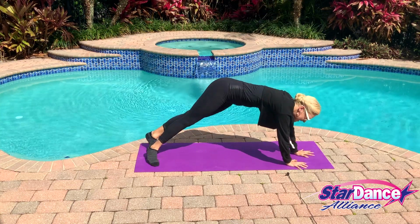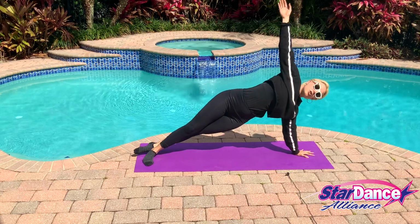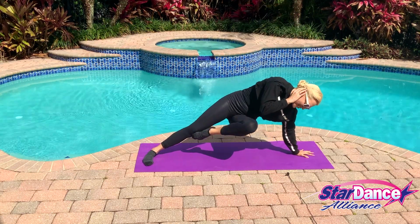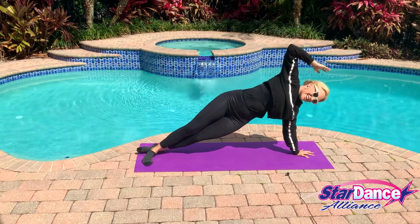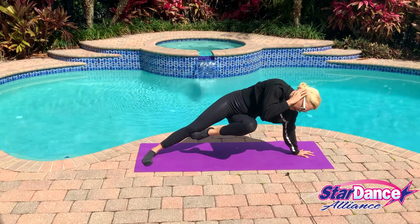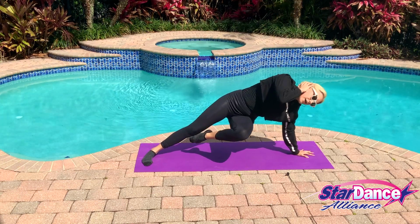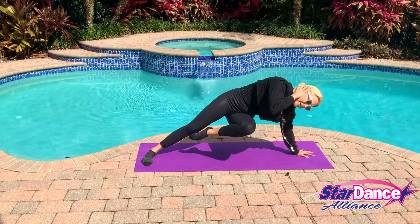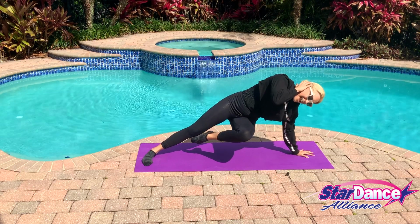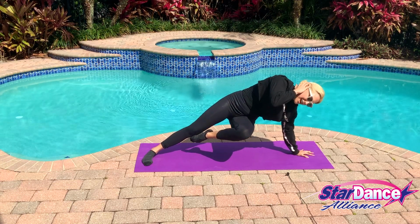Here we go. Side plank, up. Knee to elbow, 2. Extend, 2. You're keeping that bottom leg off the floor. 2. Knee to elbow, all the way up. Knee to elbow. Now we're going to bring it in and pulse it here. Knee to elbow, knee to elbow. Pushing out of that bottom arm. 8 more. Push out of that bottom arm.